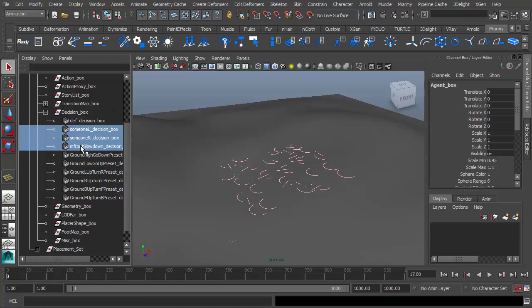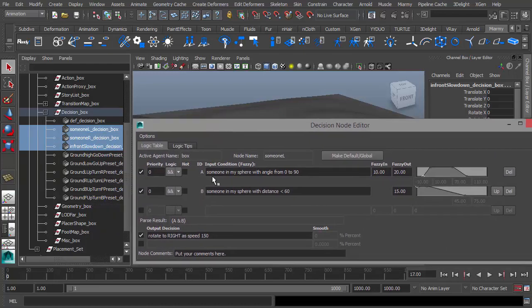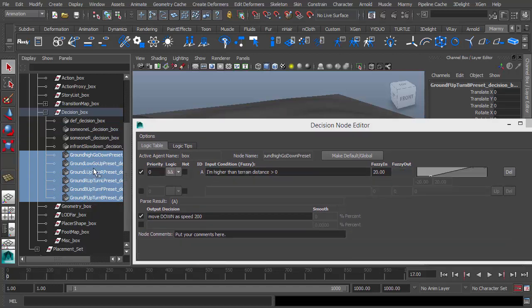These three logical nodes are the sphere range detection and try to avoid each other, and the rest of them match the ground, adapt to the ground. We are going to talk about what's going on inside of these nodes, and go deeper into that. We will not create anything new in this video.